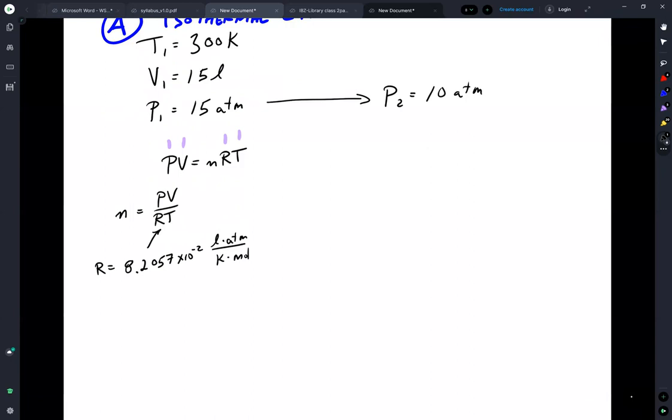And this is part of what I think makes thermodynamics challenging, particularly when you're first learning it, is that the units don't line up quite as nicely as they do in most engineering applications. So all through the process of problem solving, make sure that you make your units work and carry them along in your calculations. So substituting in these values, we get 9.14 mole. Okay, that'll be useful.